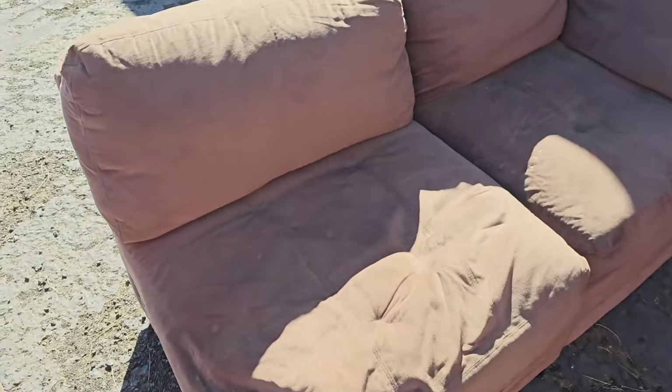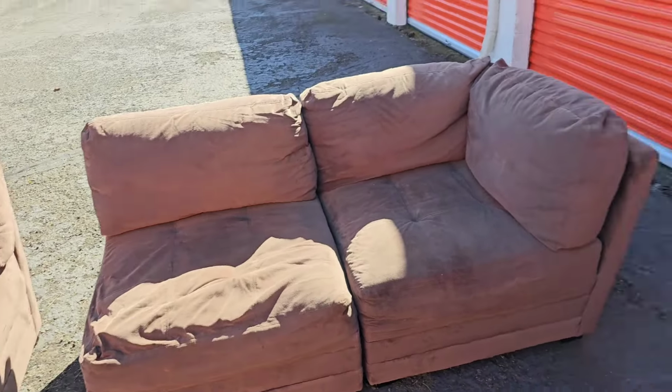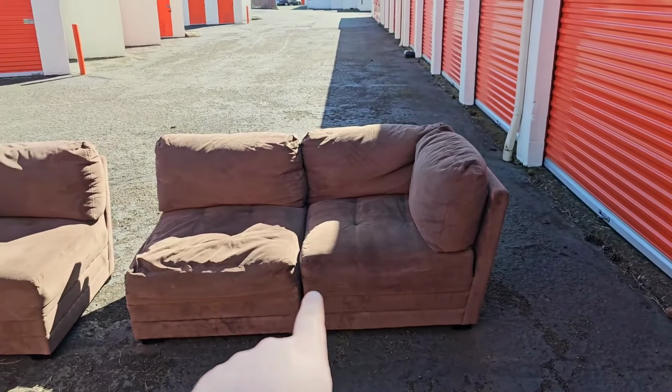But it's like, I don't even know if that can come out. Hopefully it can. But this was my main concern, this super sacked out cushion. Other people that I know that sell couches for a living gave me a bunch of tips on it, so I'll just cut the bottom off and then stuff it full of this polyfill, and hopefully that makes it look more plump. Like these ones, not so sad.